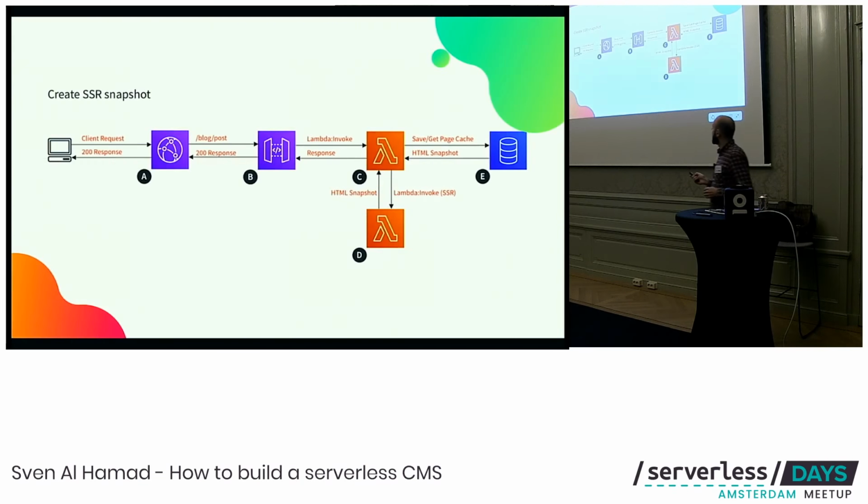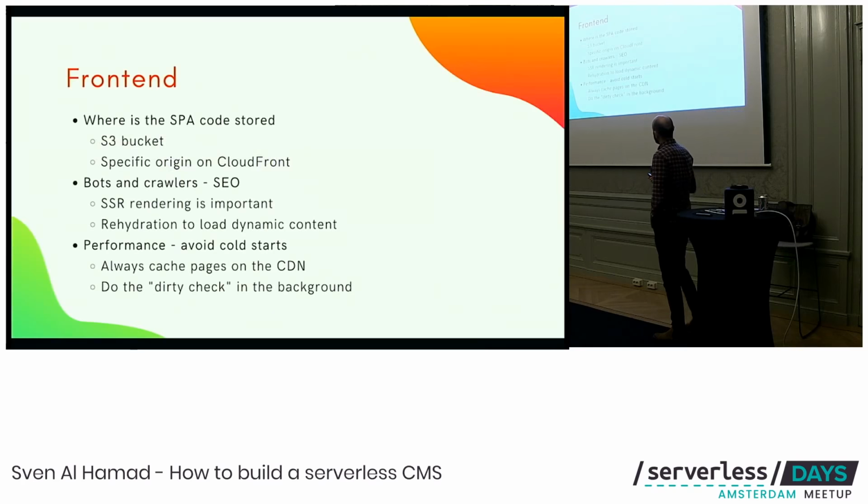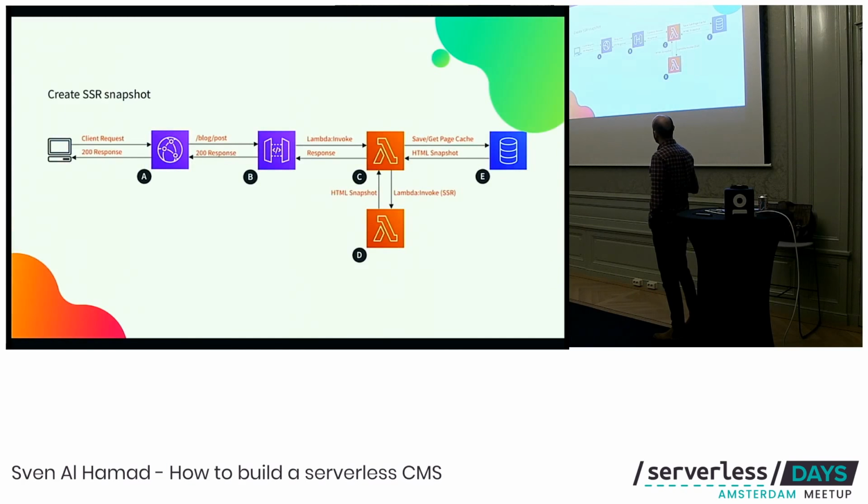There we go. OK, so in terms of actually creating a snapshot, it looks pretty much the same flow. This flow happens in the background. Your CMS fires that flow every time you need to publish a page. Now, the Lambda that is doing the snapshot: this Lambda here takes on the page request, but that Lambda does not do the snapshot.